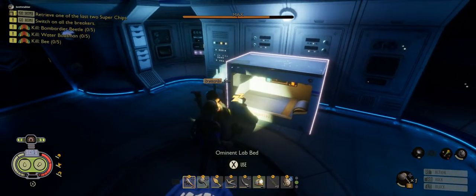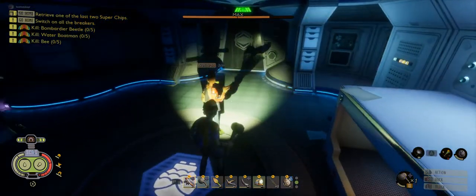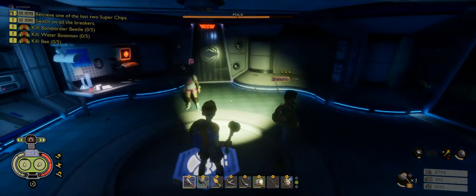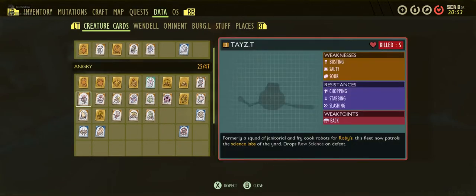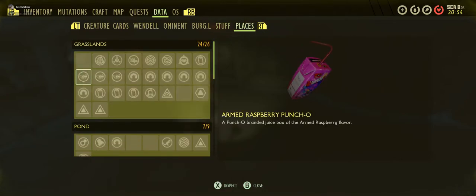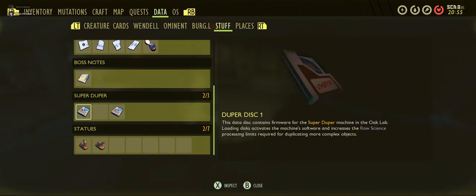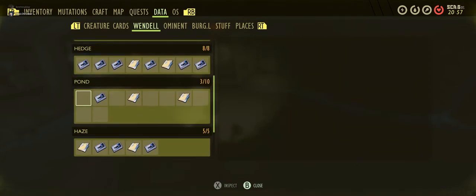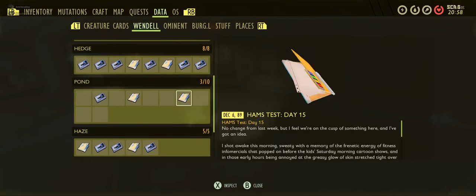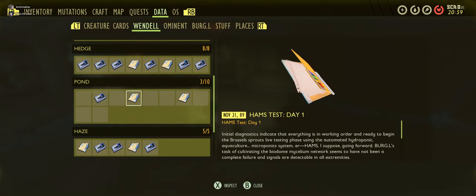There was another one that I didn't read yet that we had picked up earlier. An accident. That was the other one, the Ham's test there. The other one was the Ham's test as well? Yeah, let me see here. Under Wendell, you go down to the pond. Oh, yeah. Ham's test day one.